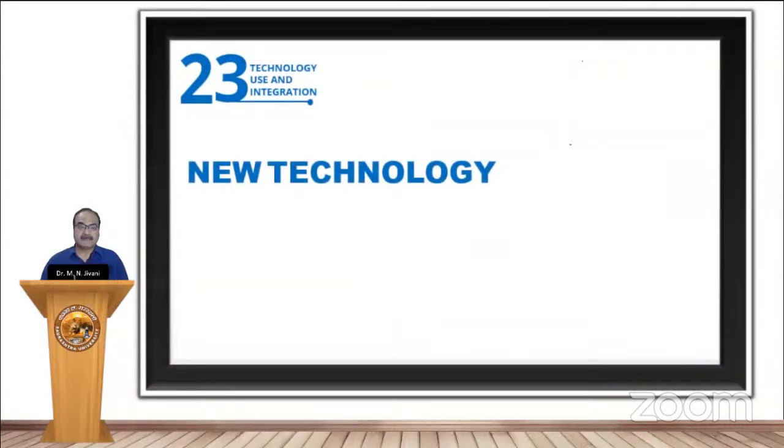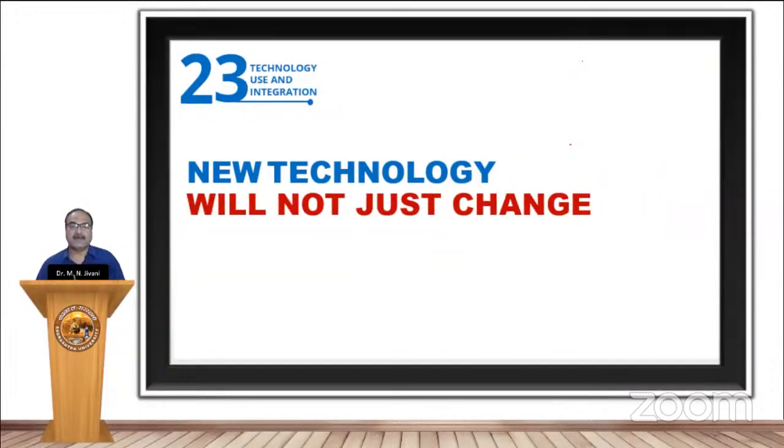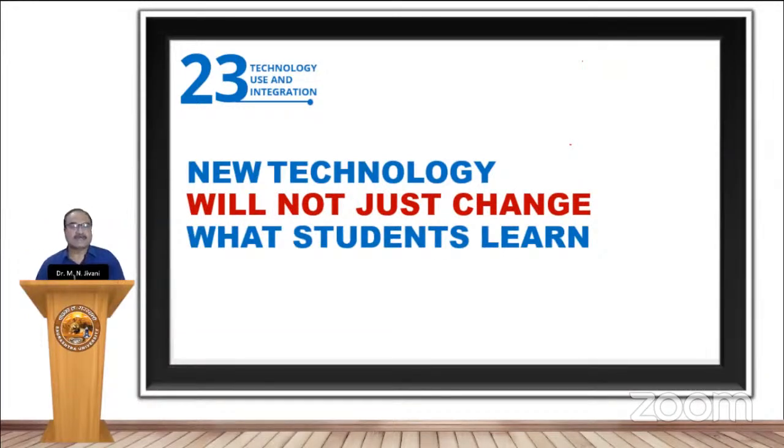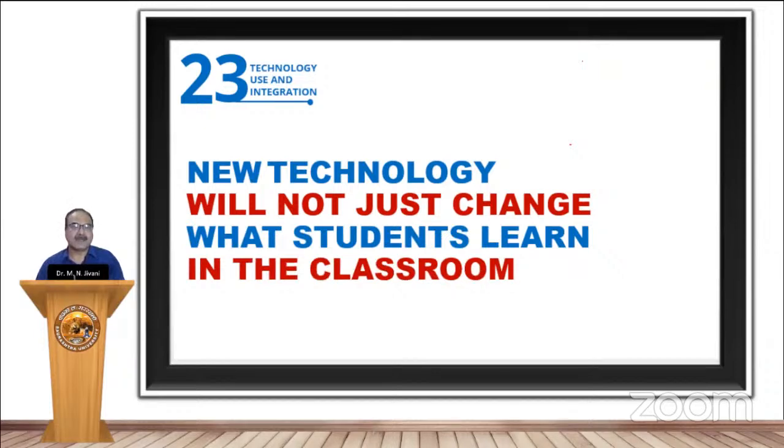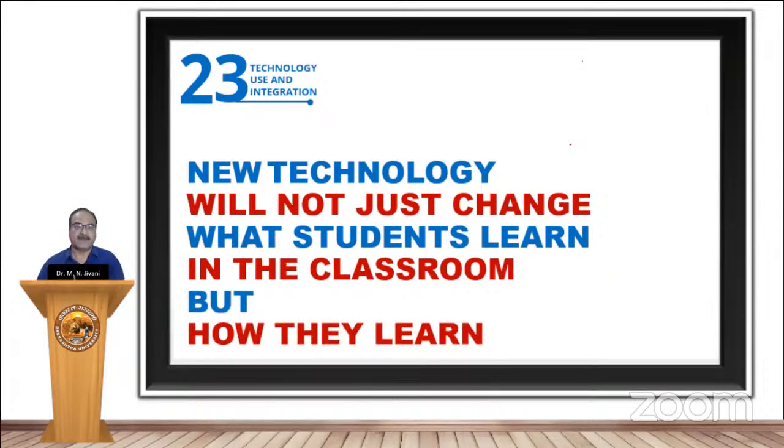And then, when we are talking about this new technology, it is not going to change what students learn. But the very important thing is how they are going to learn. In this new policy, a major emphasis is given to this word, which I am going to display right now. This is a very important word. If you go through the entire manual, the major focus is that what they are learning is not important, how they are learning is very important. And that can be done through technology. So this is a major emphasis.